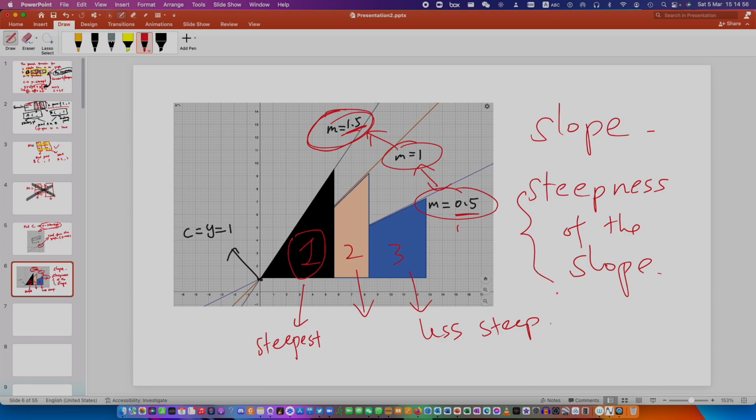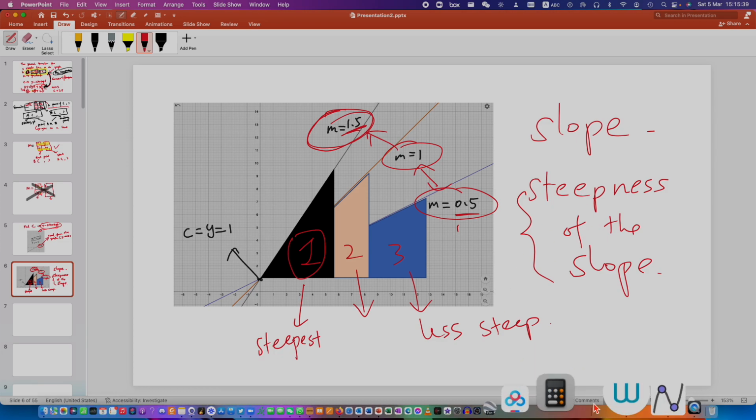Does it make sense? And now we are talking about positive or negative slope. So we are talking about positive slope. If your slope is this way, always left to right, I call this you need to climb up the slope. So when you climb up the slope, we are talking about positive gradient. Climb up, positive.